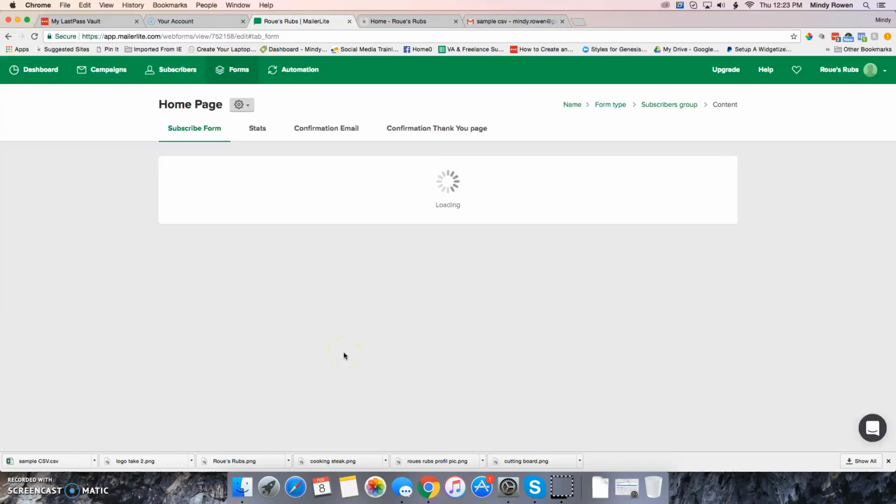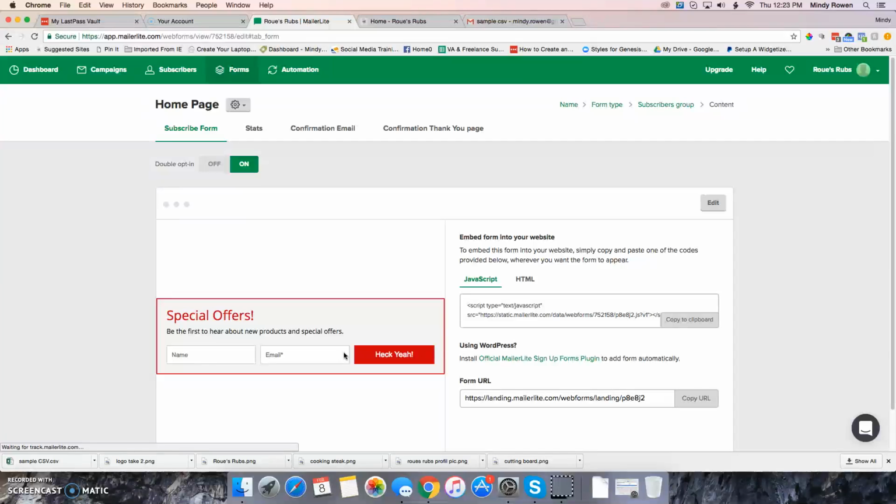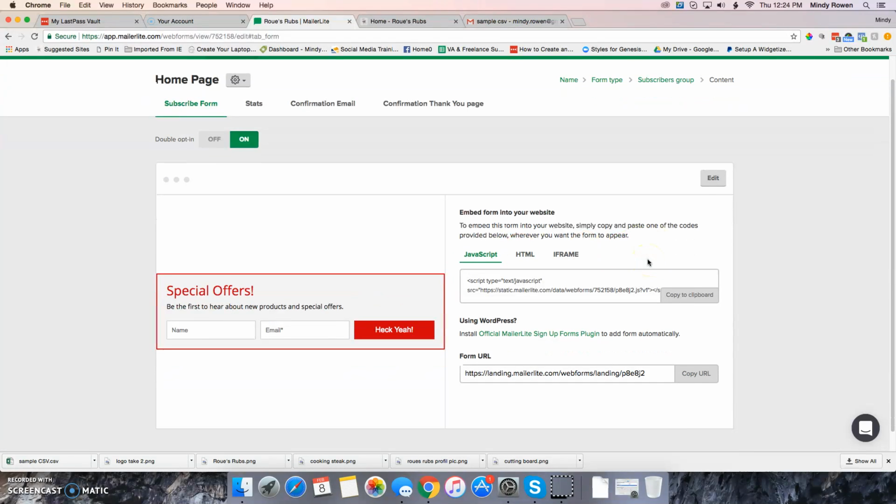And that's very plain looking, but that gives you kind of the basics of what you can do. So this is what it'll look like on my site. And if I want, I can just grab this code, just copy, or just copy to clipboard, either one. So you can highlight it and copy it. And then you go to your website and you paste it in. And that's how easy it is. And that's done. We'll talk later about how to embed that on your site.